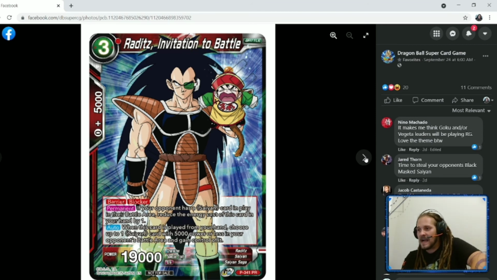This is Raditz, Invitation to Battle, 3 cost, 1 specified red, barrier blocker. If your opponent has a Saiyan card in play in their battle area, reduce the energy cost of this card in your hand by 1, so it's a 2 cost, barrier blocker. Auto, when this card is played from your hand, choose up to 1 Saiyan card with 5,000 power or less in your opponent's battle area and gain control of it.